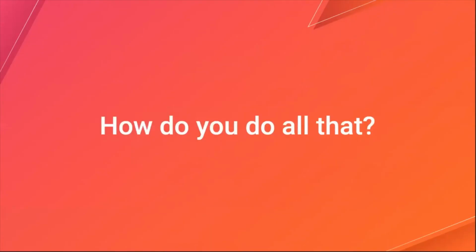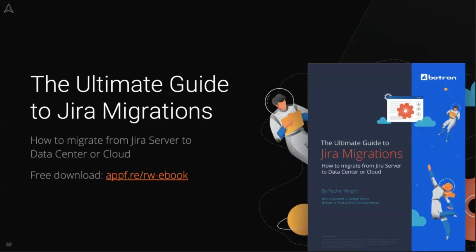All right, so how do you do all of that? As I've mentioned throughout this presentation, this was just a high-level look at the process, and we have a resource that will help you stay on track and be something that you can reference throughout your planning, executing, and post-migration activities. So we created this book in partnership with Rachel Wright, who's the author of the Jira Strategy Admin Workbook. And she's an Atlassian community champion.